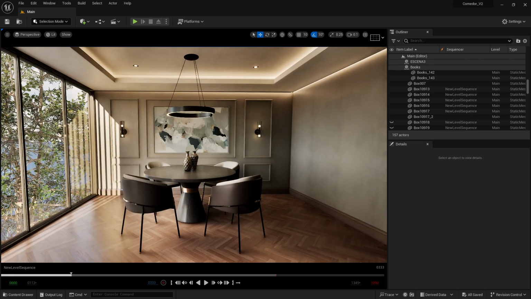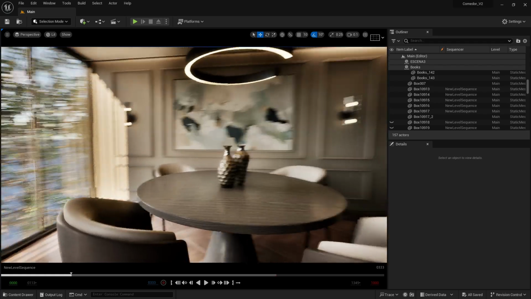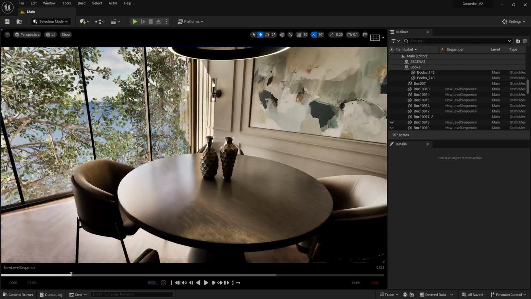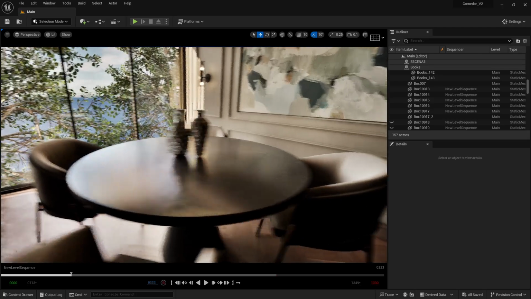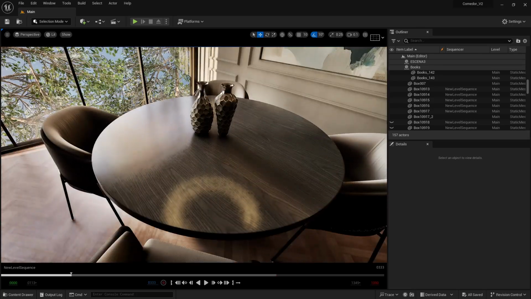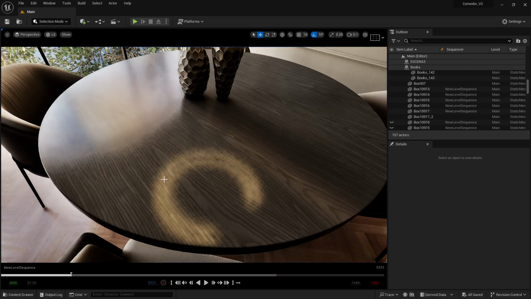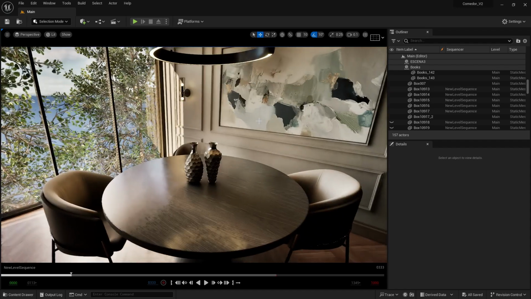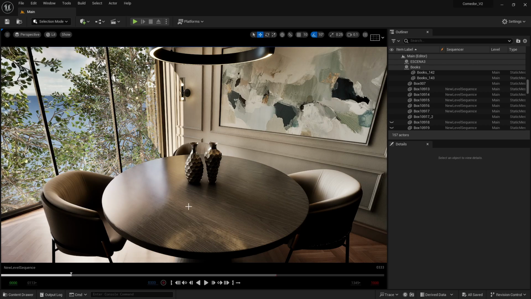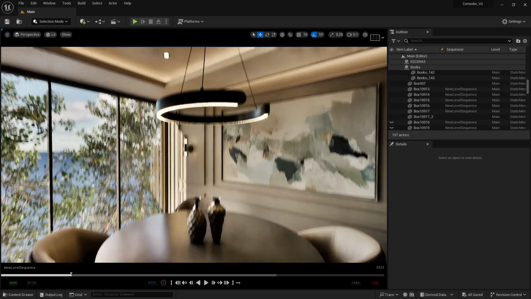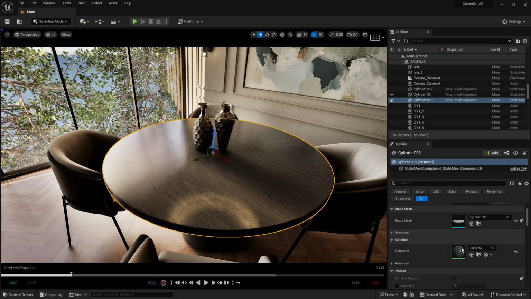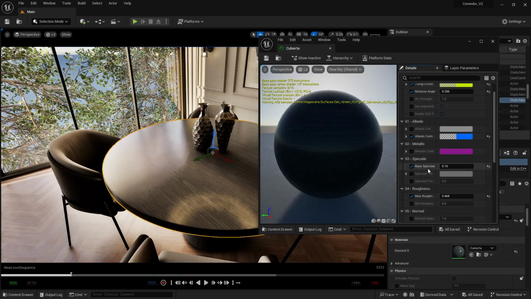Here you're seeing a scene I've created, a dining room scene, and there's this table to which I've added this semi-glossy material, this satin material you can see on screen. The noise is very noticeable here in the reflection of the panel light, the window, and also the reflection of the frame that you have on the wall. It's very noticeable, so we need to remove it to make the scene look much better.